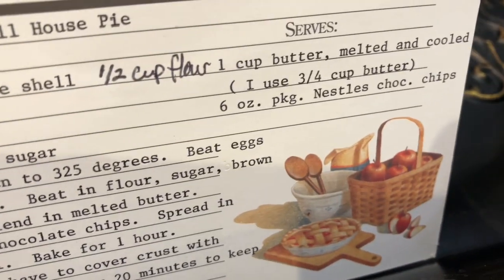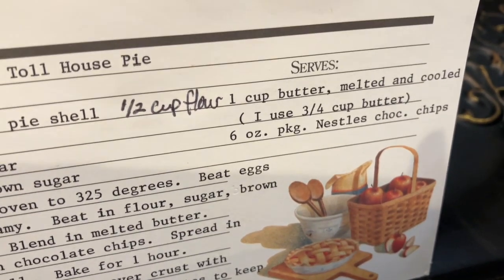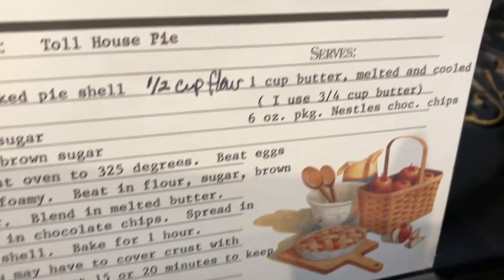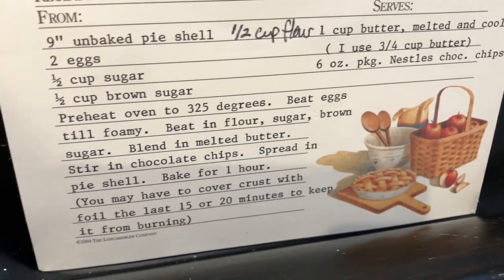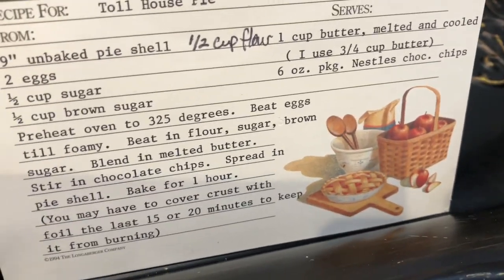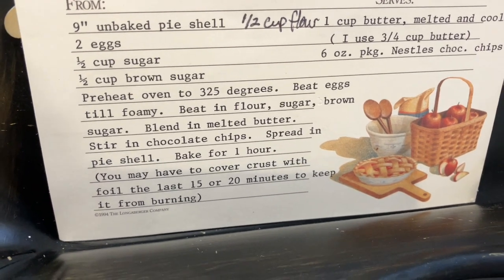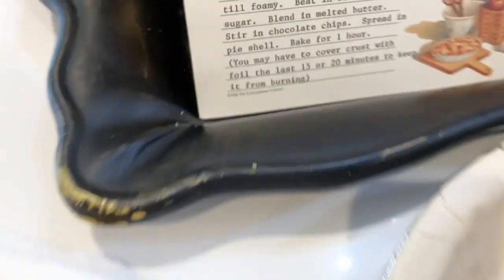And then we are using 1/3 cup or 3/4 cup butter instead of 1 cup. This is my mom's recipe. So we melted that and it's cooling. And then you use a 6-ounce package of Nestle chocolate chips. Preheat the oven to 325. So now we've beaten the flour, sugar, and brown sugar. Now we're going to blend in the melted butter.